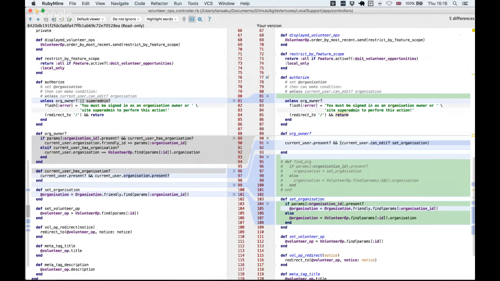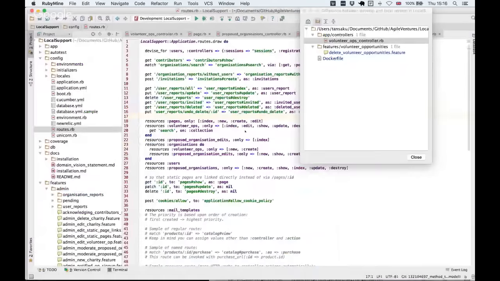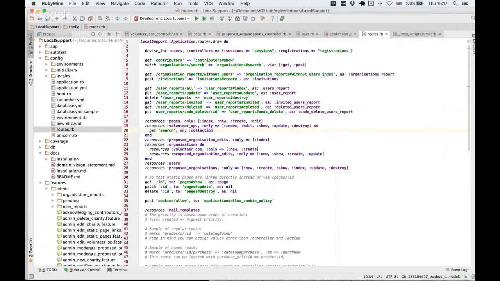Well, the thing is that the org owner needs this bit of functionality; this is required for this set of operations here, in particular for these ones.